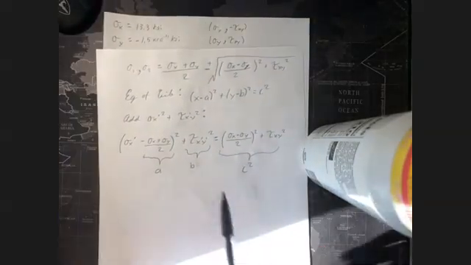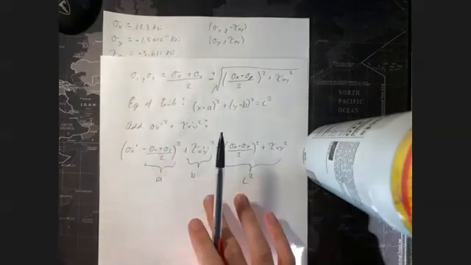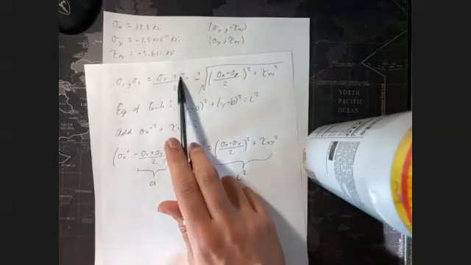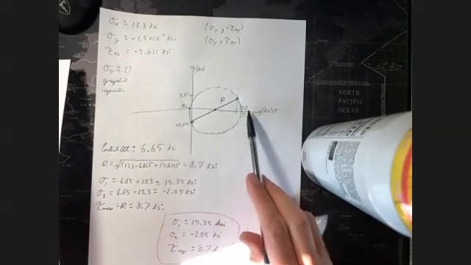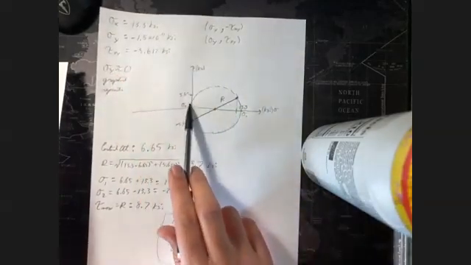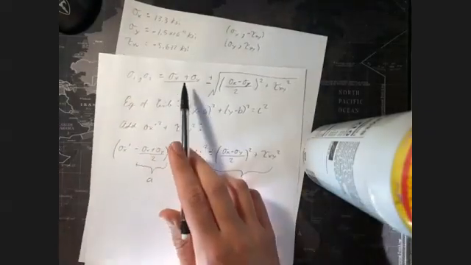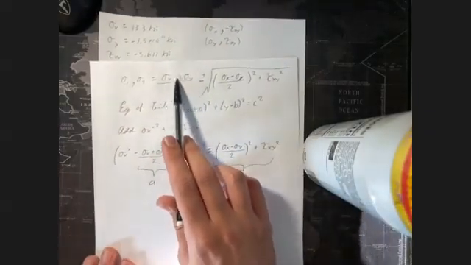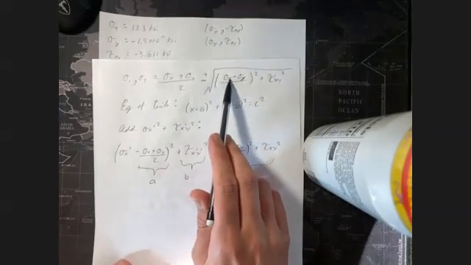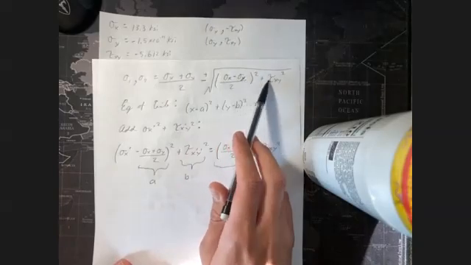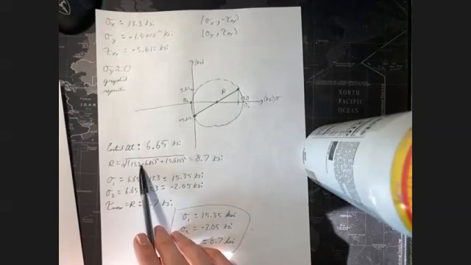As I explained before, our principal stress equation is sigma x plus sigma y divided by 2. If we look at this, sigma x plus sigma y divided by 2, that's what we did to find our center. We did our x right here plus our y, and we divided by 2. So if we look at the original equation, this is what our midpoint is. Then we do plus or minus the square root of sigma x minus sigma y over 2 squared plus tau xy. If we look here, that's what we solved for R.